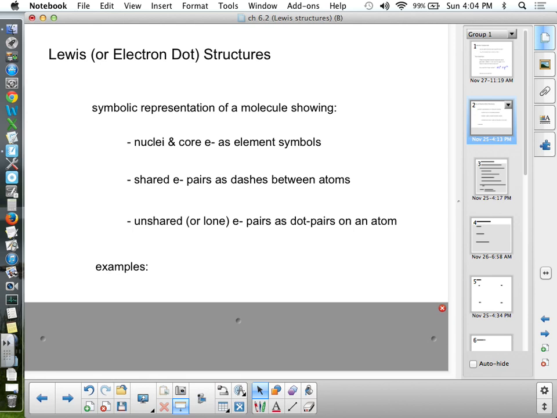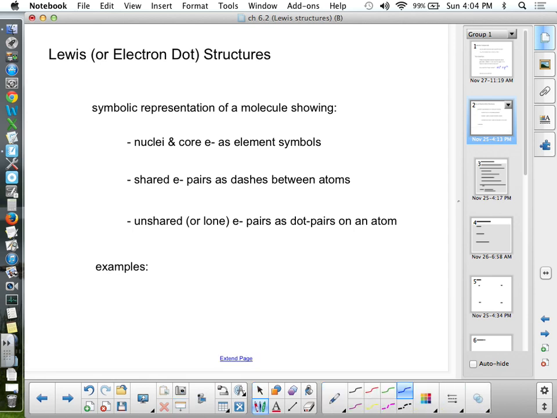Okay? And for examples, I can represent the hydrogen molecule, showing 2 H's to represent the nuclei, with a line or a dash connecting them. That line represents a bonding pair of electrons, a shared pair of valence electrons holding 2 hydrogen atoms together. I can represent the molecule hydrogen fluoride by showing a hydrogen atom bonded to a fluorine atom. However, in order for the fluorine to have its octet satisfied, I need to show 6 additional valence electrons around fluorine, and I show them as unshared or lone pairs.